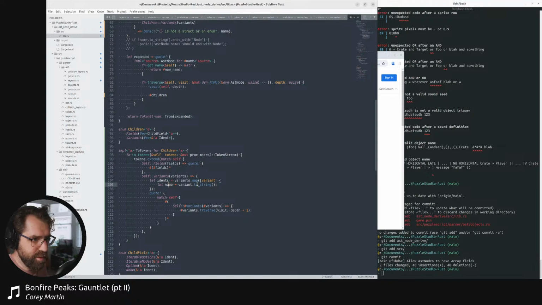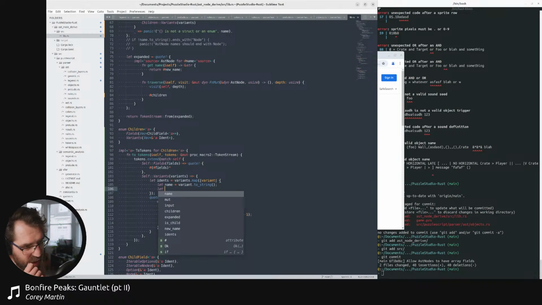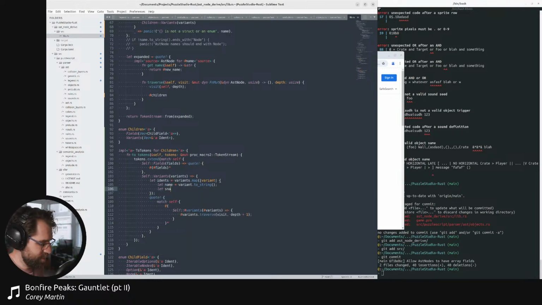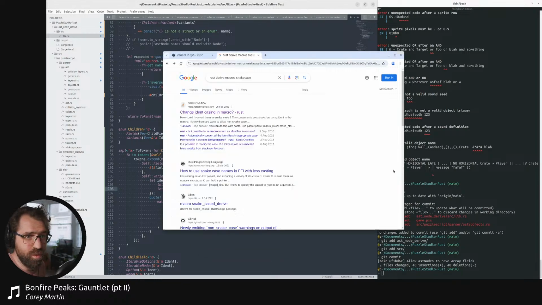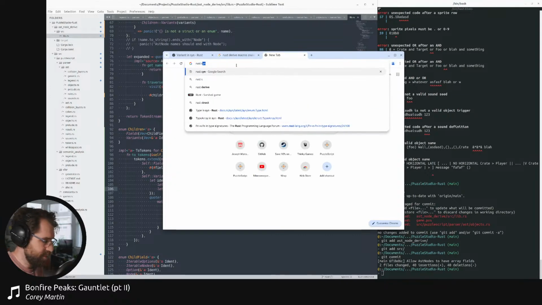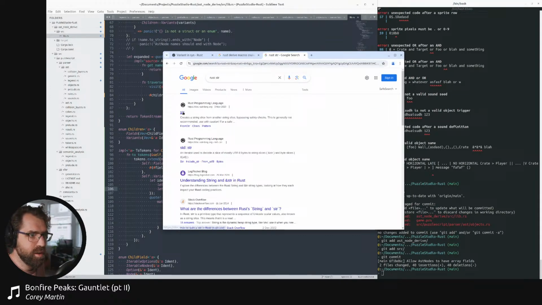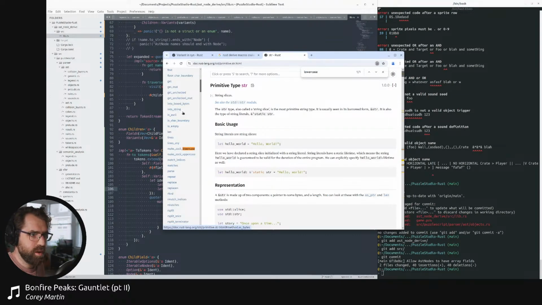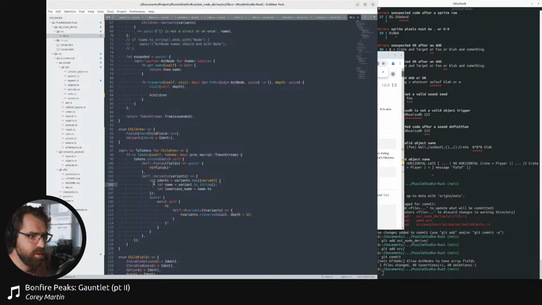What was that? Here, toString. Then I can do let lowercase name equals name. Is it to lowercase? Rust str to lowercase.